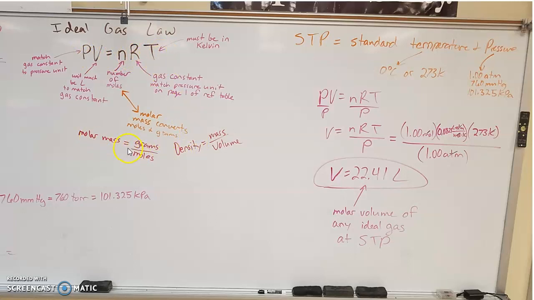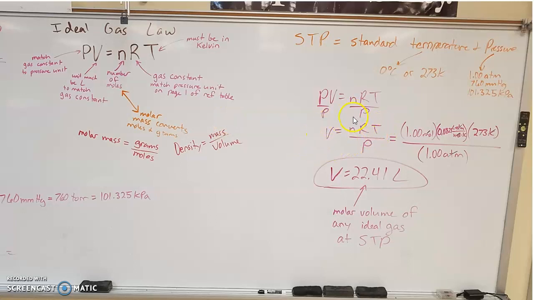Also, another point that I'll make here is if you know, say, from the ideal gas law, the number of moles of a gas, and you also are given the number of grams of gas, you can find the molar mass of the gas and identify it by doing grams divided by moles for the gas. Or you can find the density of a gas if, say, you know the mass of it, and maybe you could find the volume from the ideal gas law. Then you could do mass divided by volume to find the density of the gas. So there's a lot of possibilities here with the problems, how you can use these. The ideal gas law is a very, very useful relationship.